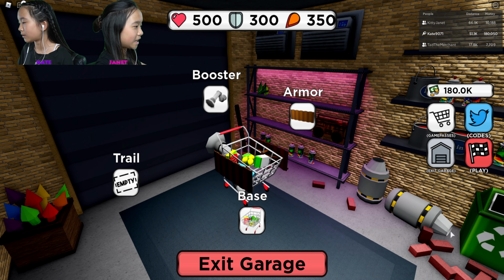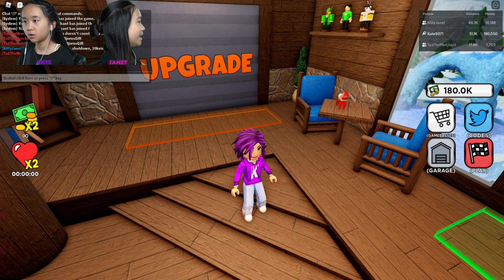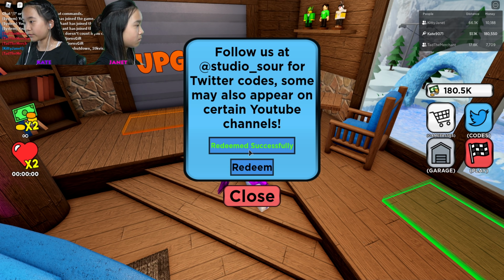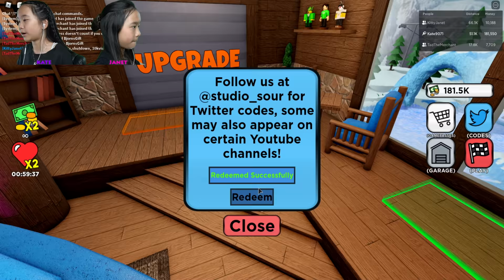Okay, I'm gonna use a shopping cart now. Hey, Kate, in the chat there's some code you might be able to regain. I think the only one that gives you money though is that one that says 10k visits. Okay. Redeemed successfully. Okay, shut down. Okay, I got them all.